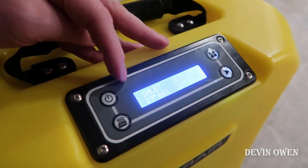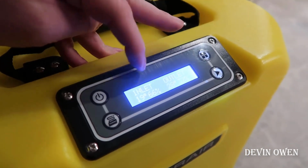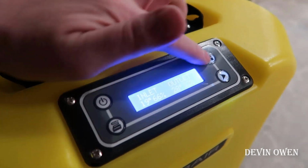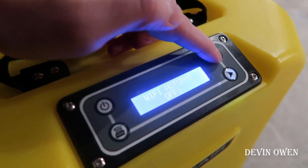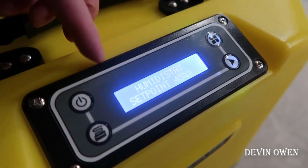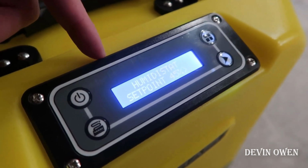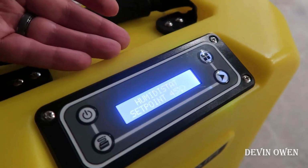Now we also have our inlet temperature here, so you can see 19 degrees, outlet 28 degrees, 32%. It gives you some idea of what to expect there. You have your Wi-Fi hotspot, which you can turn on or off. This now shows your humidistat set point. I set it to 45%. There are obviously different ranges here, but that's generally a comfortable humidity level.